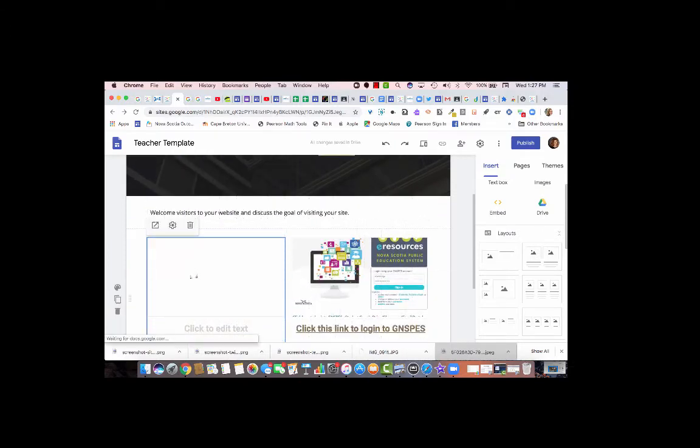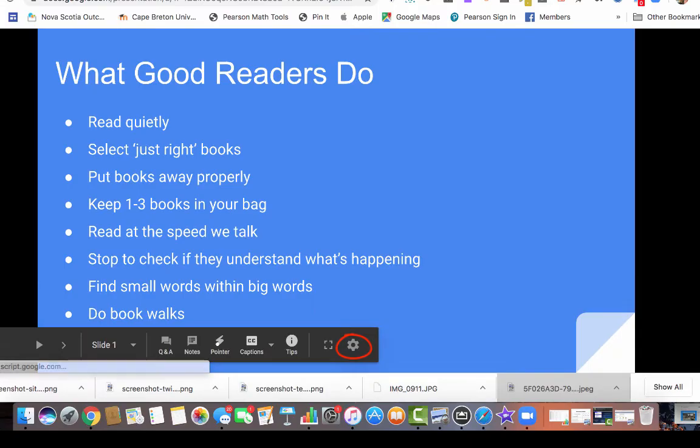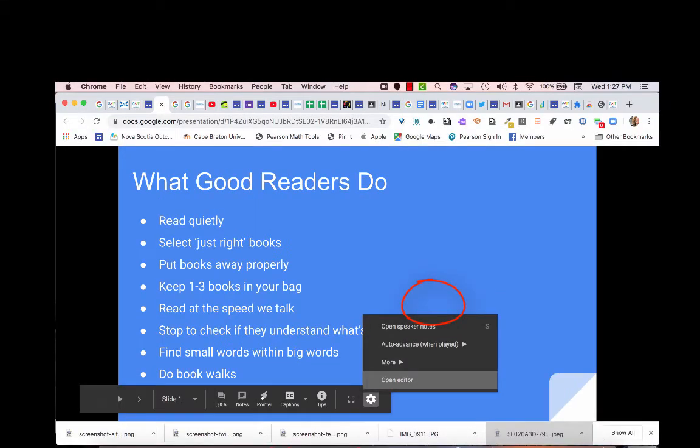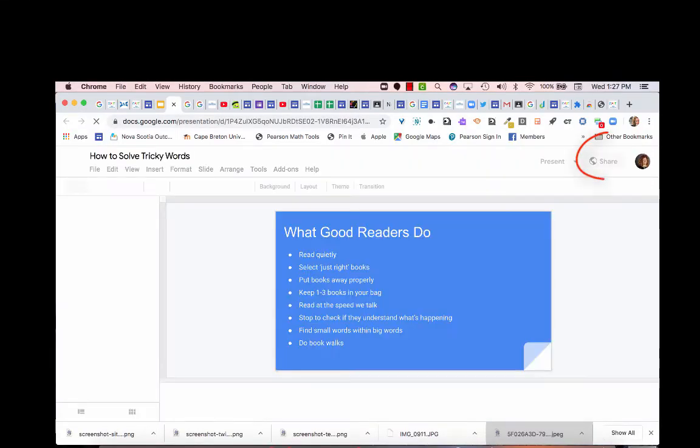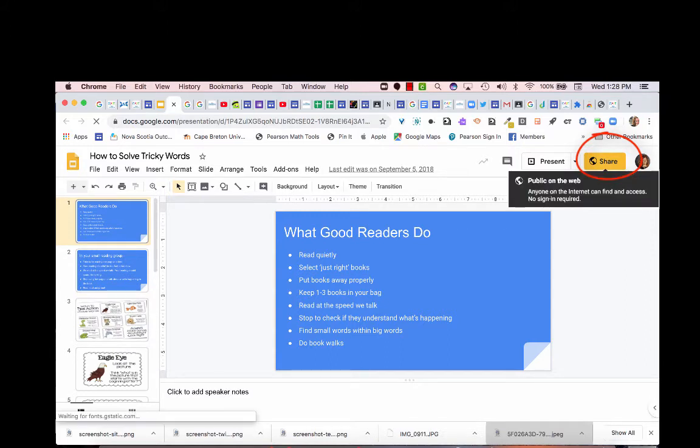Now, the important thing that you have to remember to do, and this is so important, is open that file in a new tab, and click on the cog and open editor. Now this step is essential for your parents or your students to be able to see what you have created.